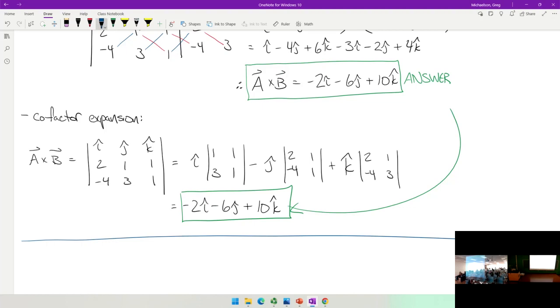So I'm curious, who prefers this rule of Sarrus? I'm just curious. Who prefers cofactor expansion? Okay, all right. You know, if you really want to learn about what drives an individual, ask them which method they prefer when they compute determinants. You know, none of the other stuff matters. All right, let me stop for a sec. Does anybody have any questions about this?